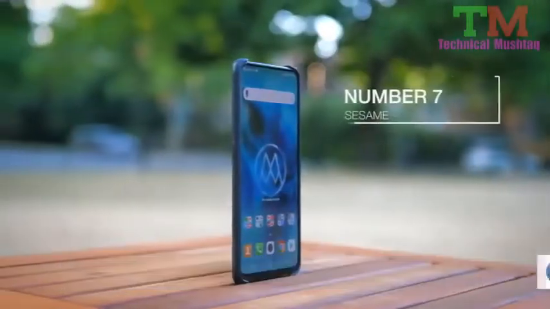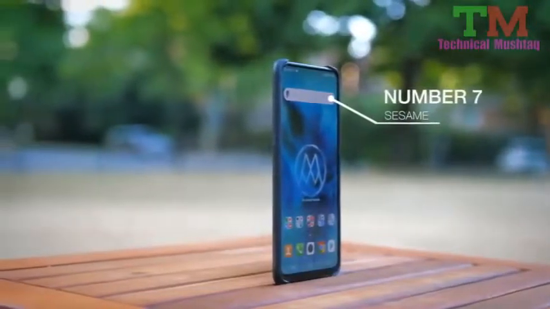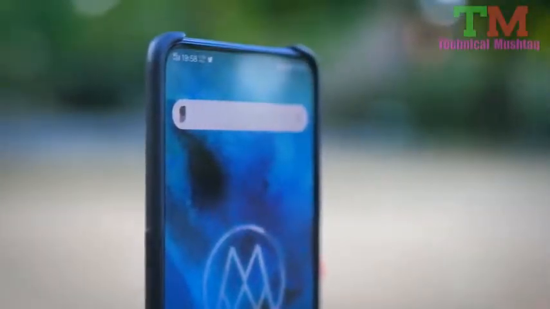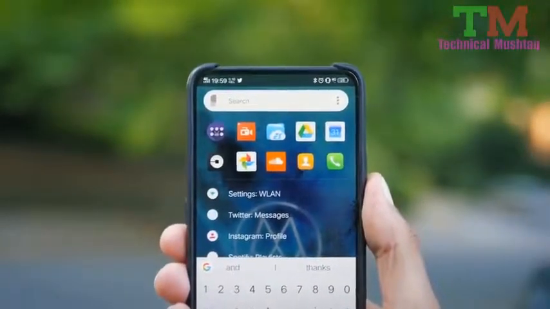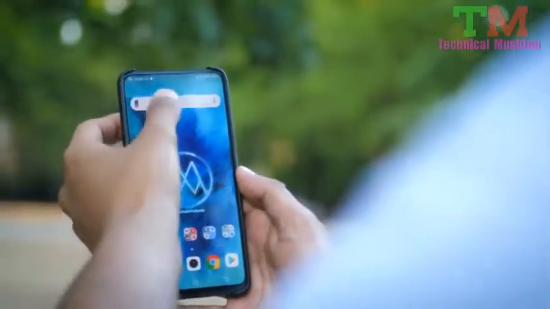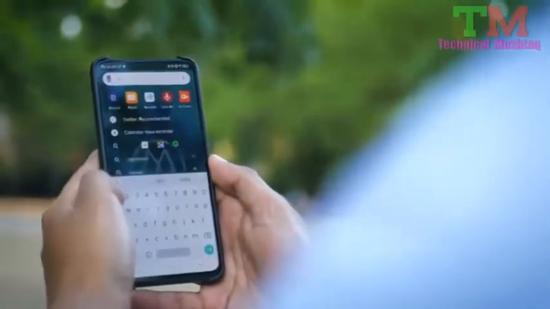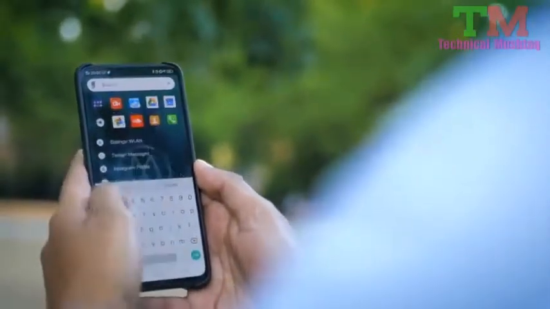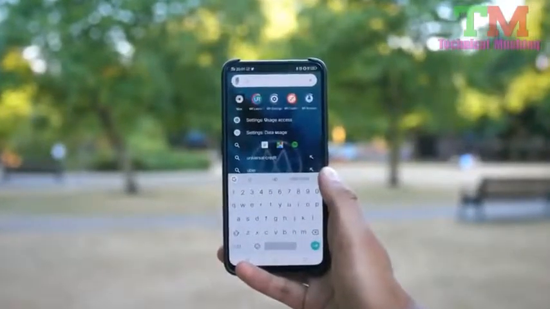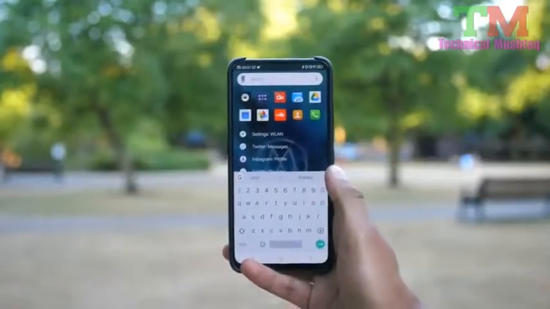As we're moving up the list, we've got a couple of really great apps that, whilst you can't call them launchers in their own right, can enhance your existing setup. The first one being Sesame, which is a really fantastic all-in-one search bar. So you could be using whatever launcher you feel comfortable with, place this on top of your screen, and all of a sudden you've got a search bar that actually learns from you and creates all sorts of very interesting, very unique shortcuts that genuinely make your life faster.